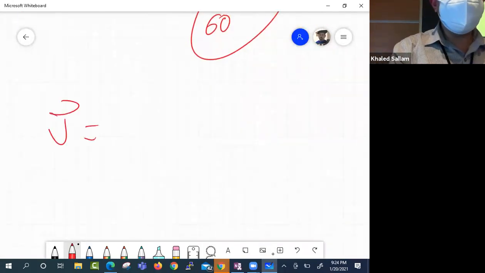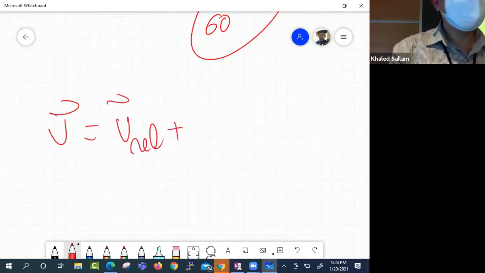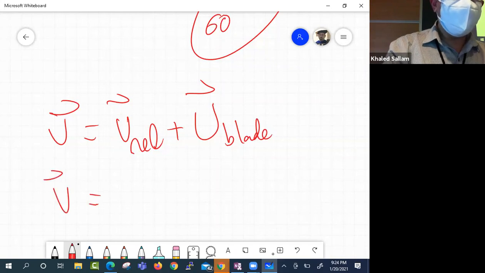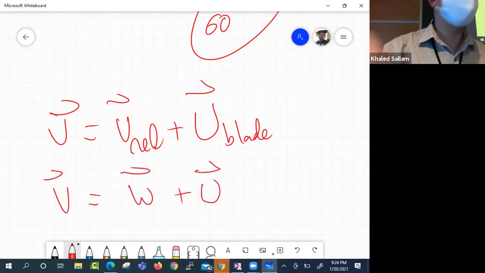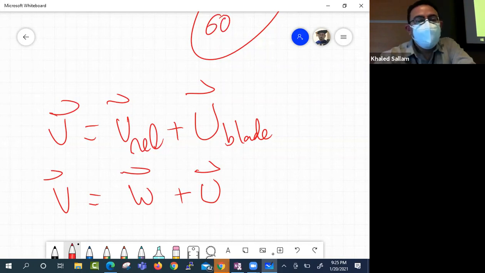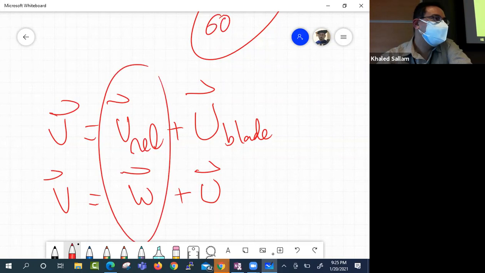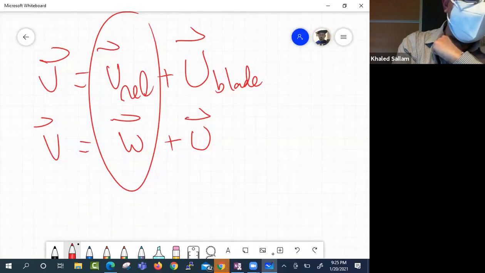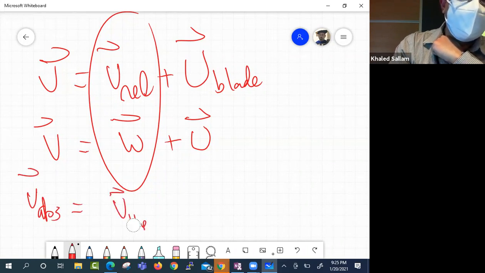So V absolute is V relative plus the velocity of the plate. Okay? Some books write V equal W plus U, like your undergraduate fluid mechanics book, the one by Okiishi, the one that you had in engineering science 233, or right now it's called ME 333, I guess. You will call V relative as W. Whatever the symbol you use, I would say V absolute. If I were you, I would just spell it: V absolute equals V relative plus V plate.